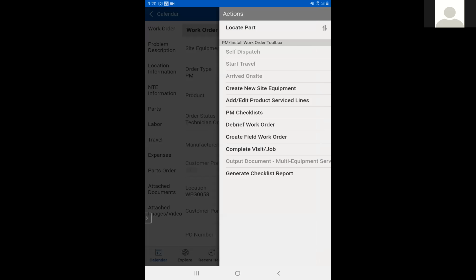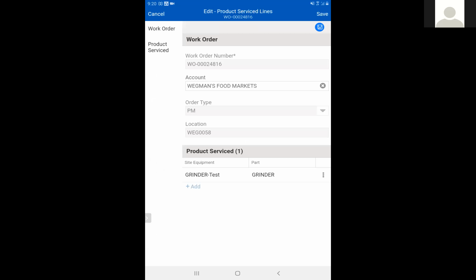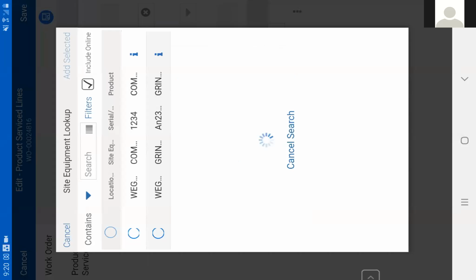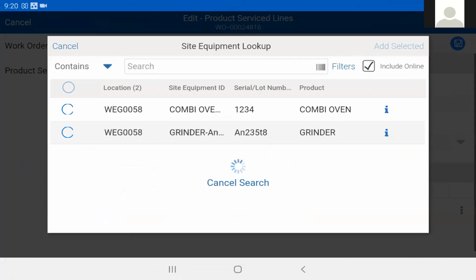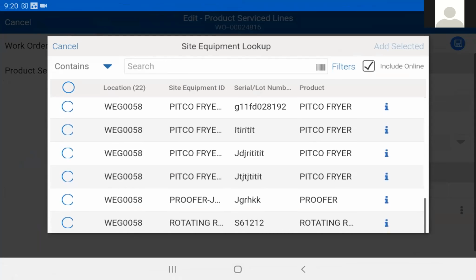I believe there is another one that has all that. Let's see, I think it's a fryer, just to show an example.